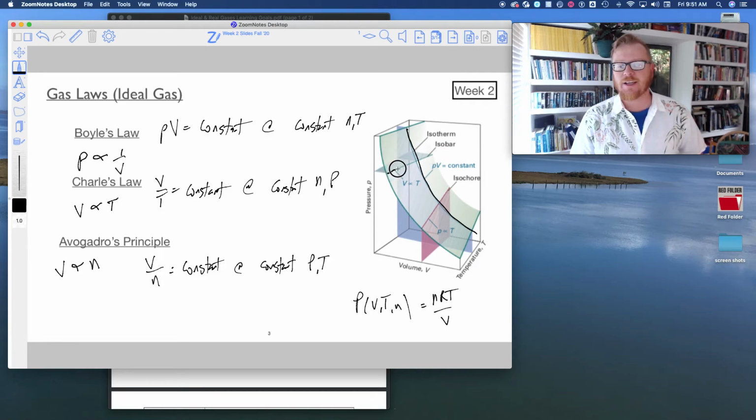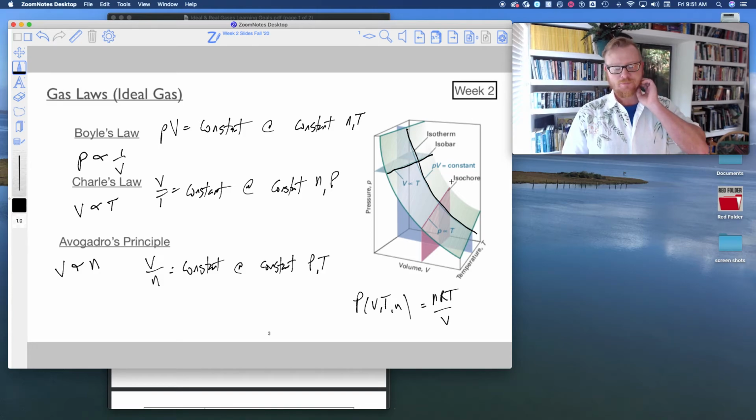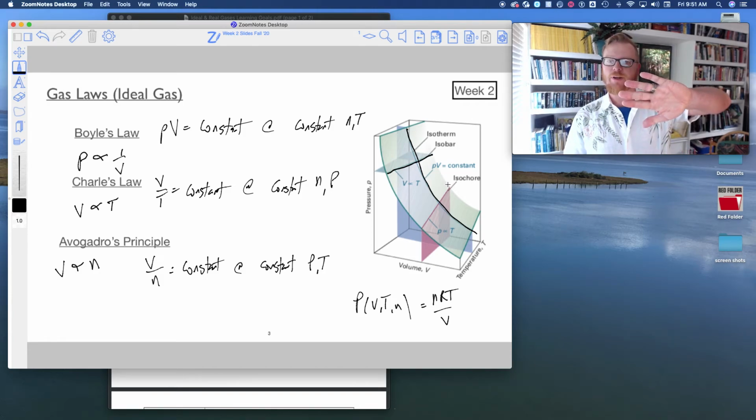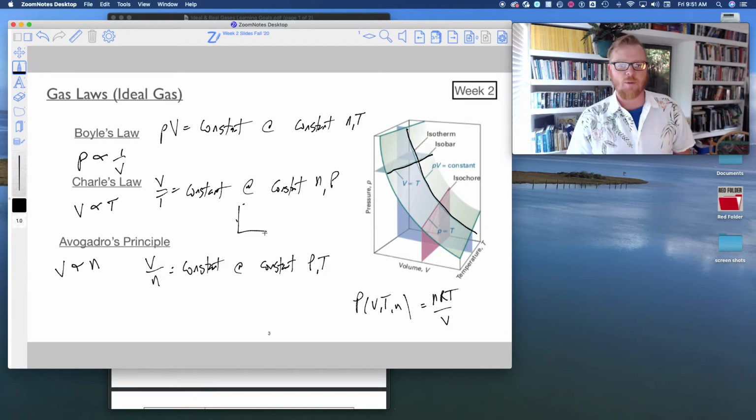And here you can see it's kind of tough because it's not on an axis that we're used to seeing. But if I were to take this three-dimensional graph and flip it up like this, right, so that I would have, let me see if I can even do that, volume on the y and temperature on the x, then, right, we would see this constant proportionality. Whereas, right, Boyle's law, P over V, does this inverse relationship, okay?